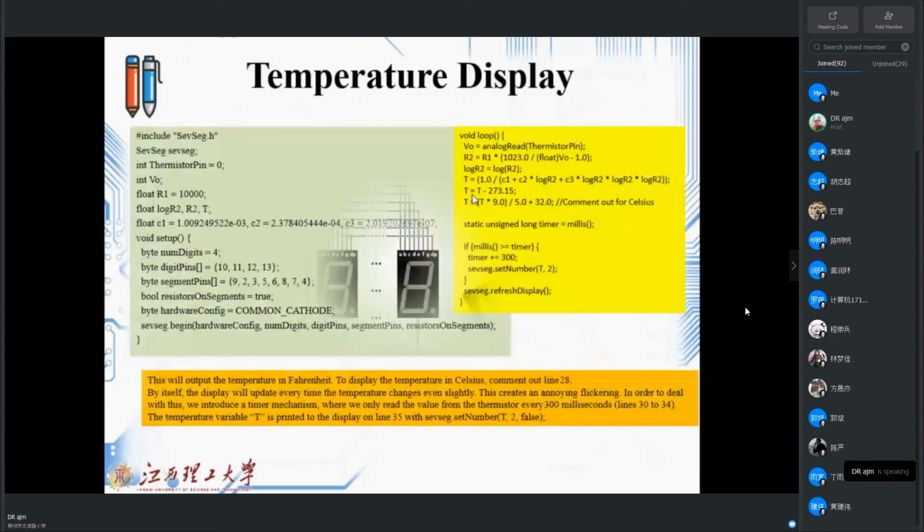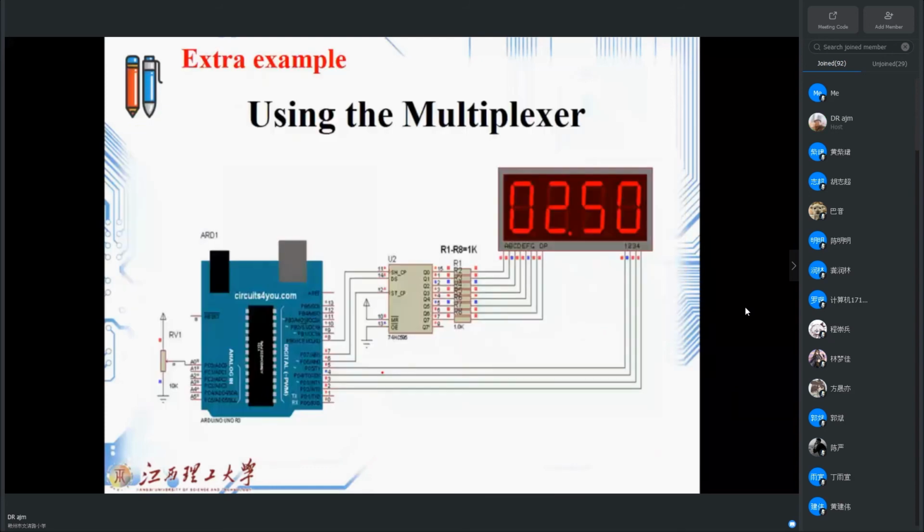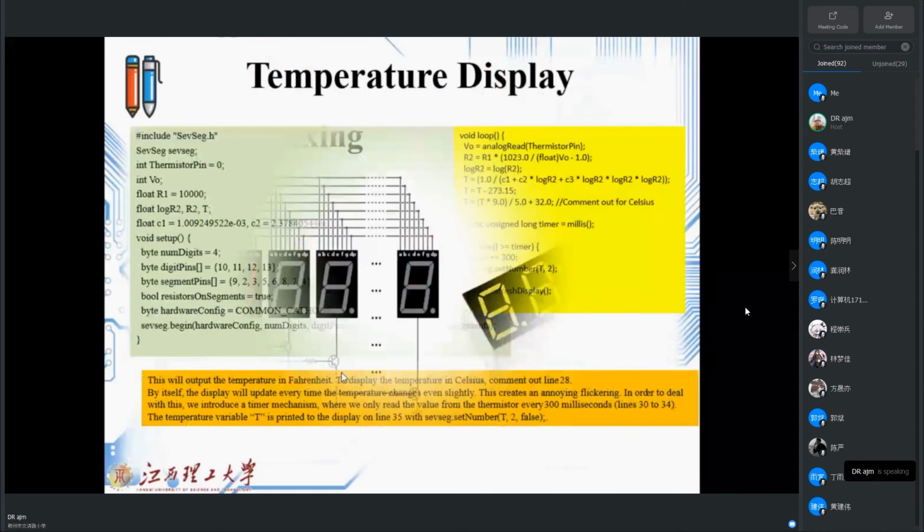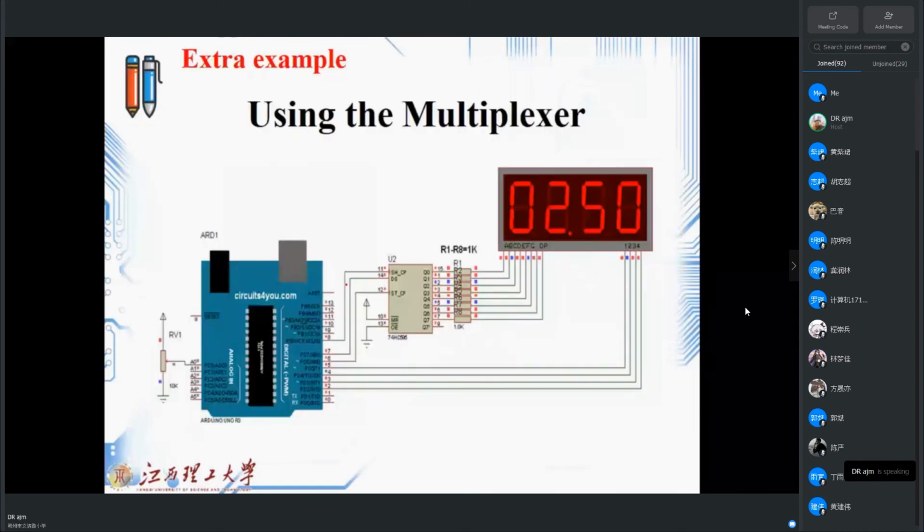Simply by adding one IC, which we call 74595, and then through this multiplexer we can connect it to the 7 segment. How many pins do I need? 1, 2, 3, 4, 5, 6, and 7. Just with 7 pins, I can do the job of 11 pins.